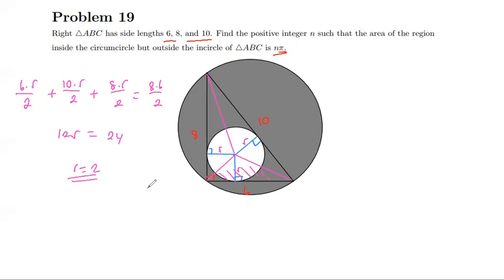So we have the radius of this small circle as 2, and the question is, how do you find the area of the larger circle? In order to find the area of the larger circle, we should know the radius of the larger circle. We are given a right angle there, and whenever you are given a right triangle in a circle, the side facing the right angle is going to be the diameter. So this hypotenuse is going to be the diameter of this larger circle.